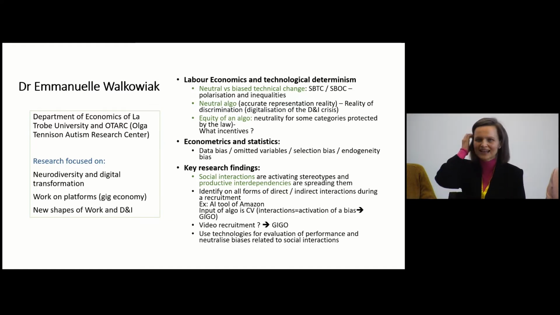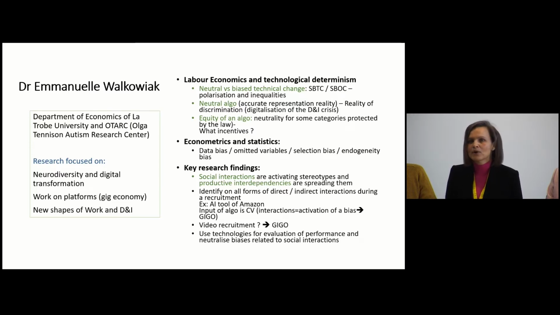In the few minutes I have remaining, I would like to highlight some of my results that I believe should be relevant to understand algorithmic bias in the recruitment. At the workplace, we are both in situation of productive interdependencies and social interactions. All my research for 2 decades now is showing that stereotypes are activated during social interactions, and after they will spread at the workplace through productive interdependencies, for example. So what does it mean for us? If an algorithm is relying on data that is the outcome of social interactions, or generated by social interaction, or encoding social interaction, it will activate the stereotype, which will generate a bias.